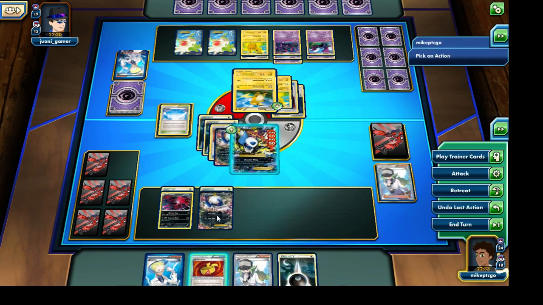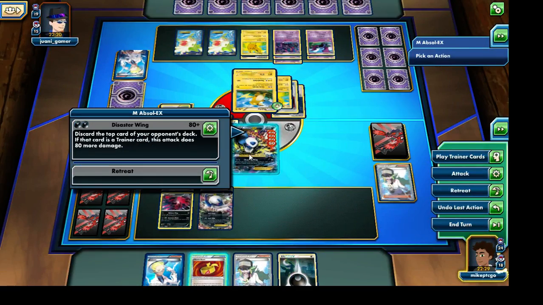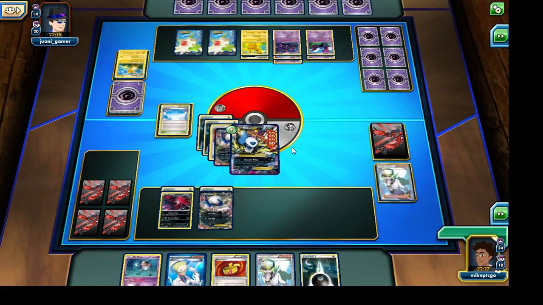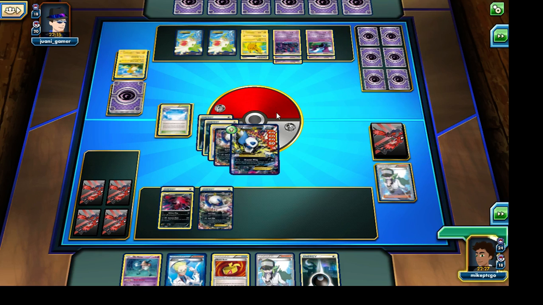Going to go and attach a Darkness Energy card onto the Absol EX, and then let's use that Disaster Wing attack, hit our opponent for 180 damage, and then draw an additional prize card. So let's see what our opponent decides to bring out this time around.